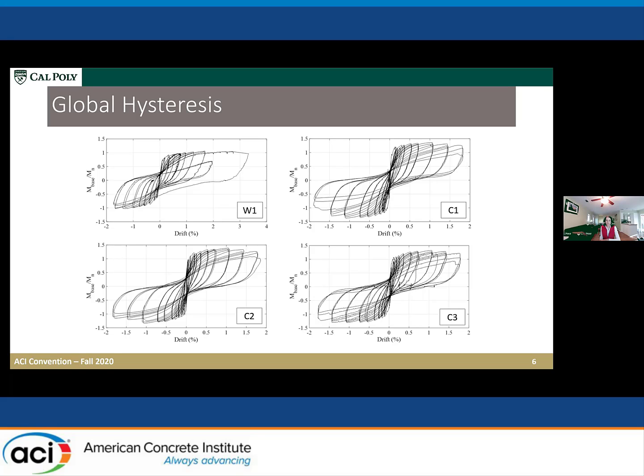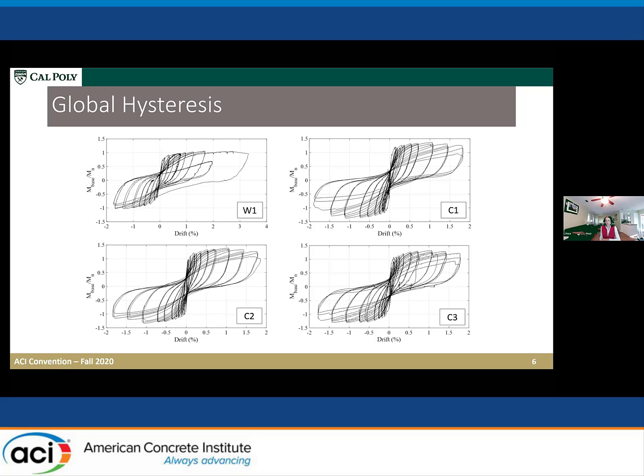In terms of damage progression, what we see is these large but very few flexural cracks that form towards the base of the wall and have major strain concentrations at those locations, generally with limited distributed cracking, although in walls C2 and C3, you do see more distributed cracking because they are loaded with a moment gradient so that they can model a higher shear span ratio for the wall.